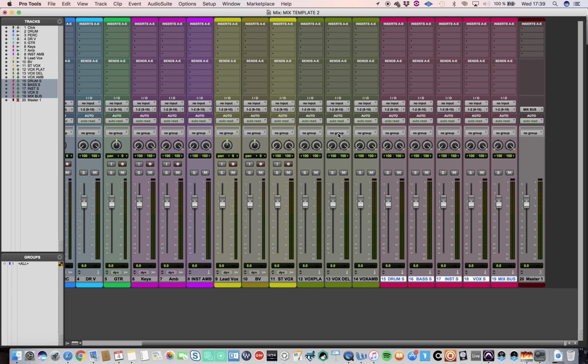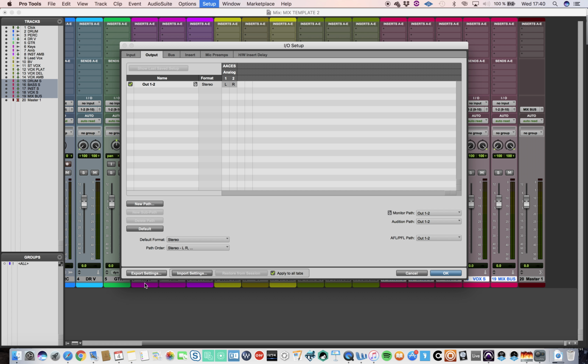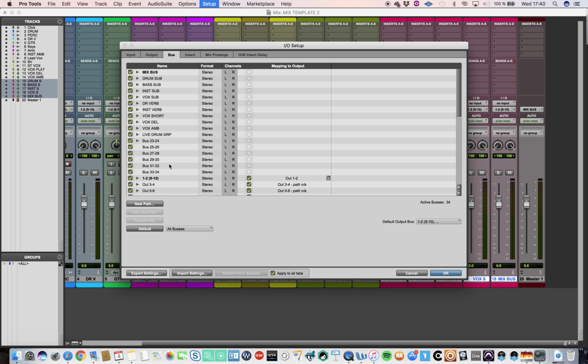Now the next thing I need to do is to think about the routing and how everything's going to connect. So first of all, I want to go into my input and output area, and I'm going to the bus area, and you can see here I've named my buses the way I want them to be basically.